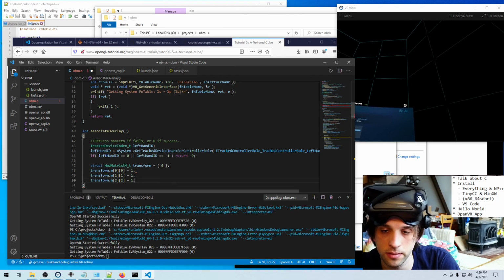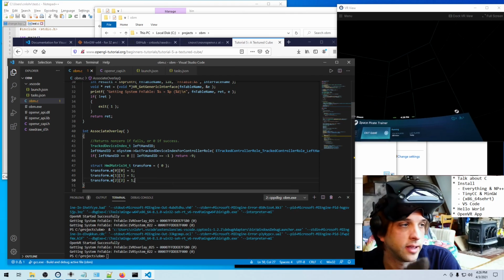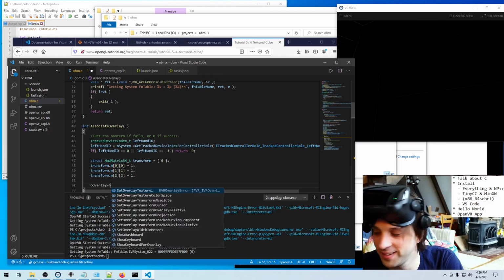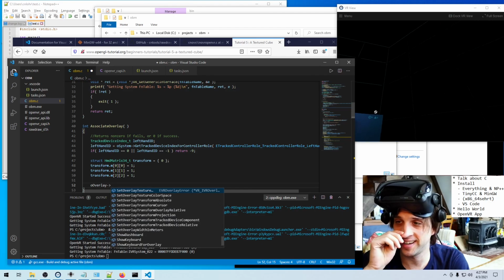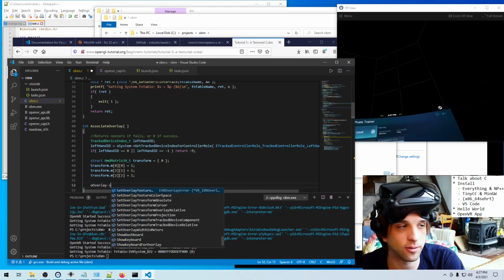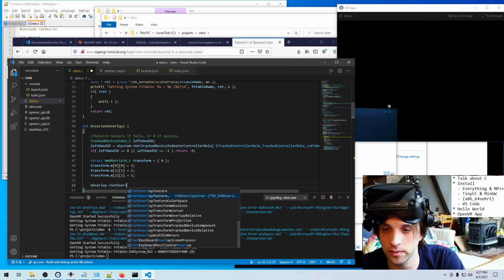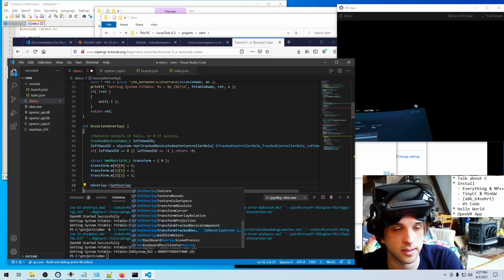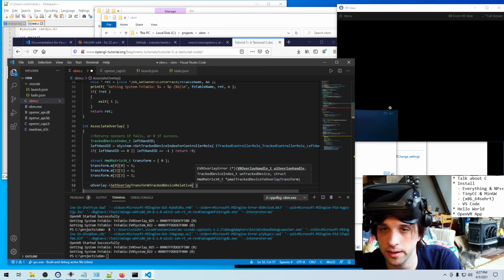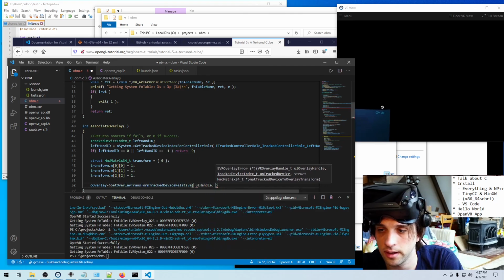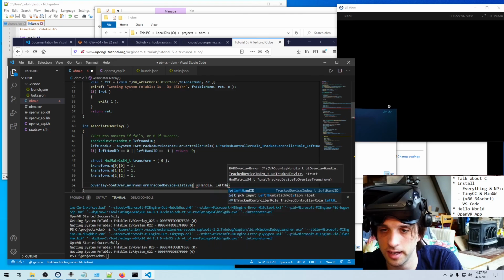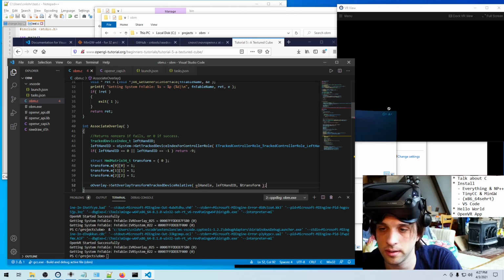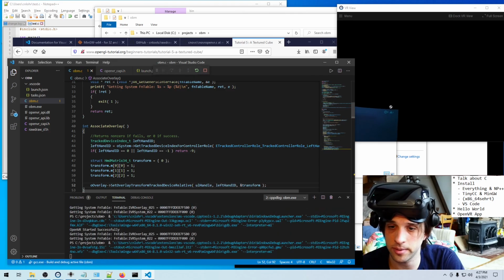Okay. And then we're going to say overlay, arrow, and then it's set overlay transform tracked device relative. Handle is UL handle. Track device is left hand ID, and then transform. Okay, I think that's it. Let's run it and see what happens.